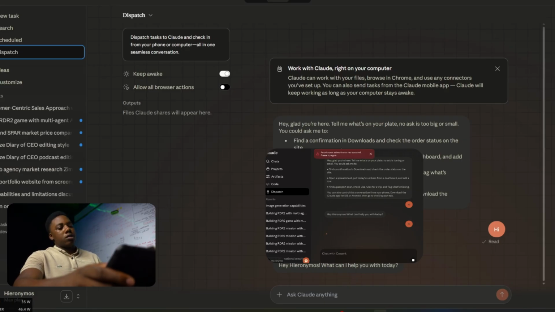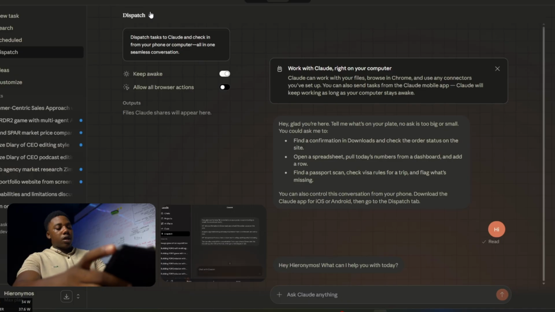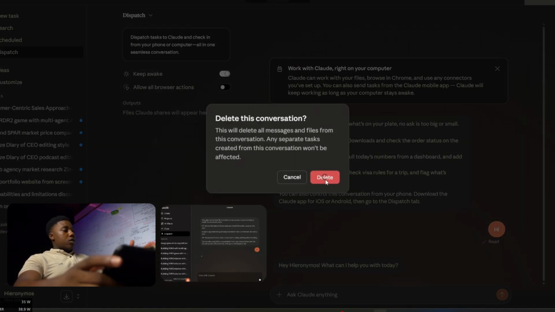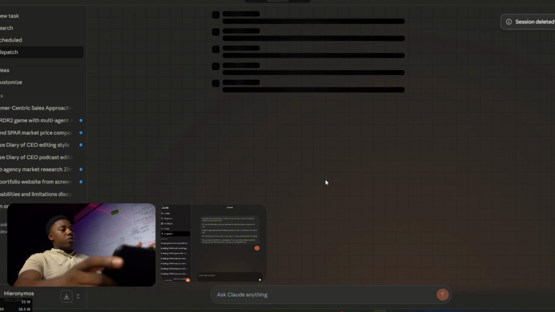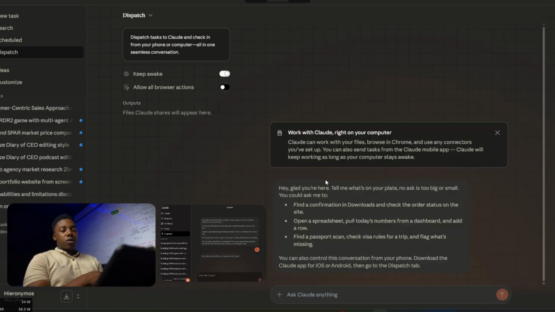Let me create a new one here and delete this conversation. So you just click on Dispatch, and once it loads up, it's gonna say hi. You can just message your bot, and it's gonna instantly pop up on Claude Co-Work on the desktop. That message popping up there is the same message as the one popping up here. It's spinning up almost like a desktop environment, a sandbox for Claude Co-Work on your computer. As you can see, it responded here instantly. I can give it some tasks, like asking it to do some outreach for me, depending on the skills that you have.